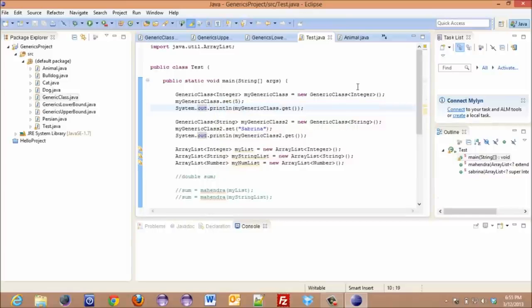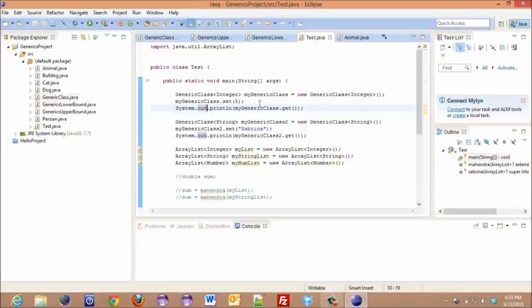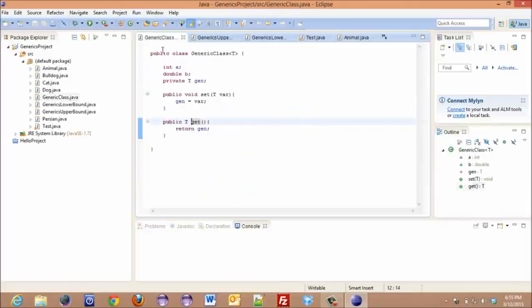And I replaced this T right there with Integer. So when I call the constructor, I have Integer there. And when I do that, if you go over to the class, you'll notice that this T right here will change into Integer. So everywhere you see a T, which is right here, or right there, that should look like Integer when you call the constructor and create it.